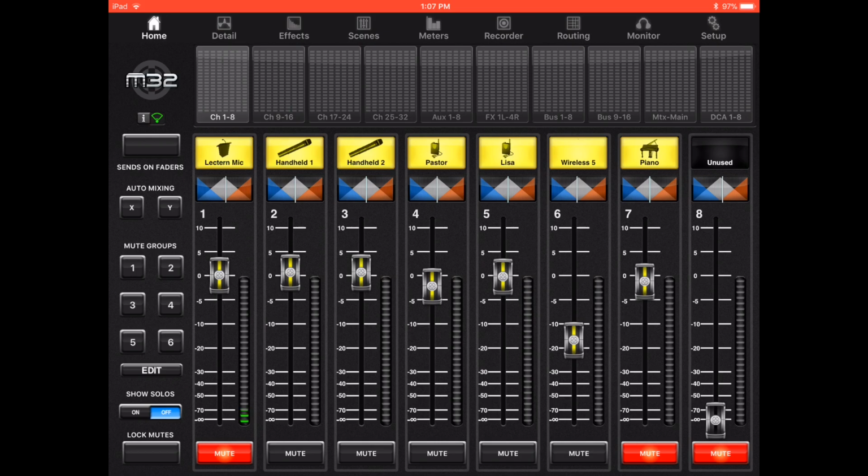There is an exception, however. During the year when the choir is singing, we use handheld 1 and 2 to be left and right microphones to pick up the choir singing to go to the live stream. But here's the thing. In that case, we only want handheld 1 and 2 to go to the live stream. We don't want to amplify the choir in the nave. We just don't need to do that. So we want the microphones to pick up the choir, send them out to aux left and aux right so they're picked up for streaming, but we don't want them to go to the speakers.